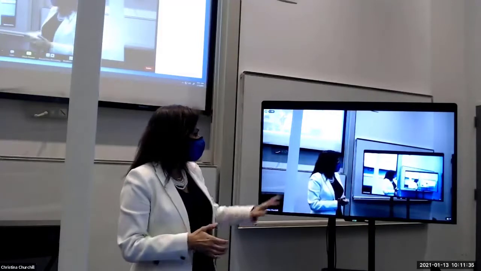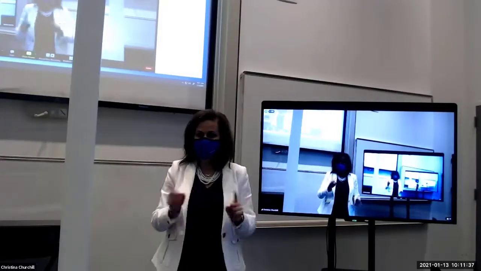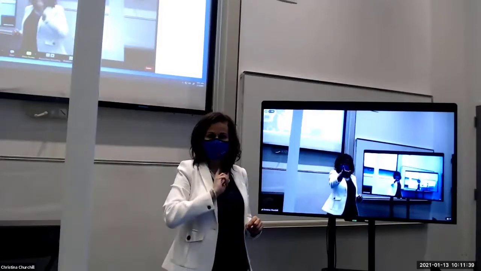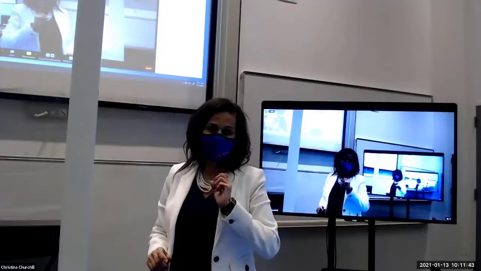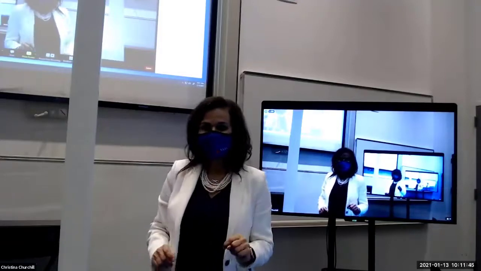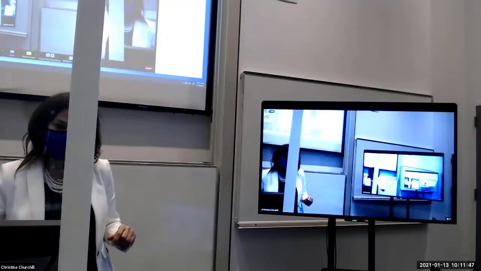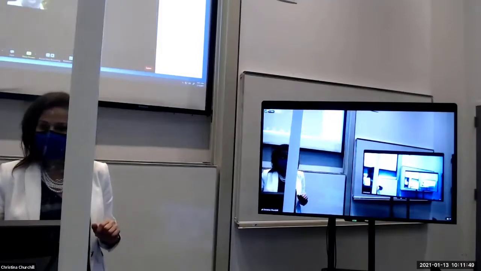But at this point, you can see that there's two images going on. One is the image that you're seeing because I've spotlighted myself. I am going to remove the spotlight for a second, and we'll talk about how to do the spotlight.